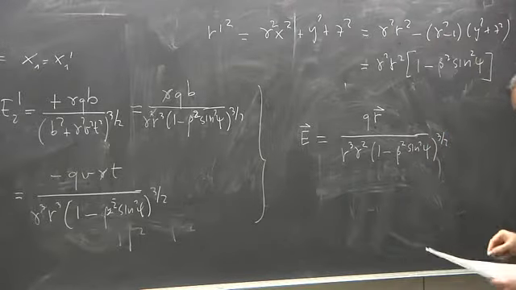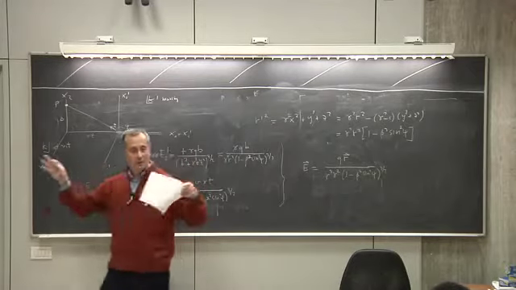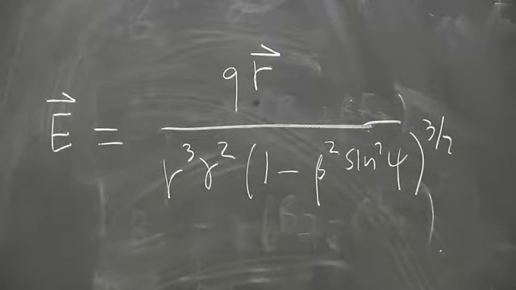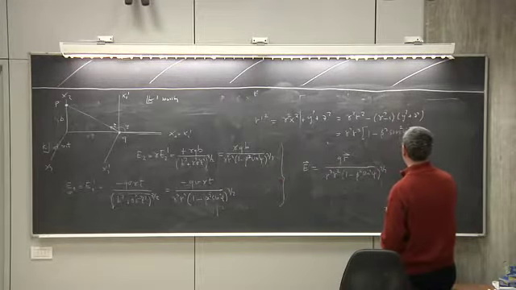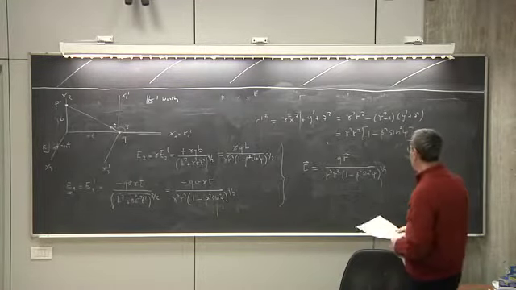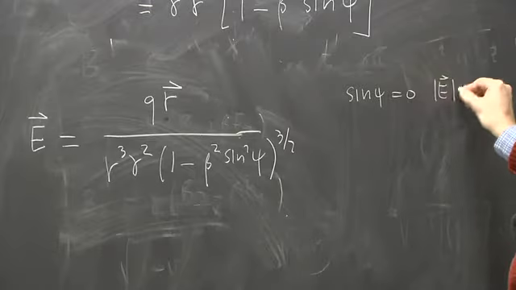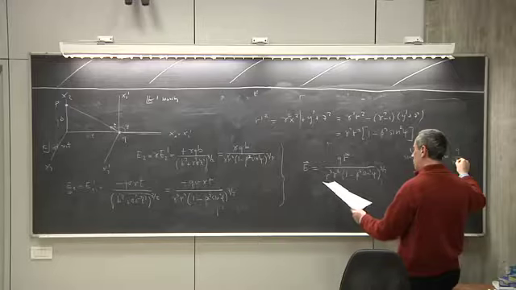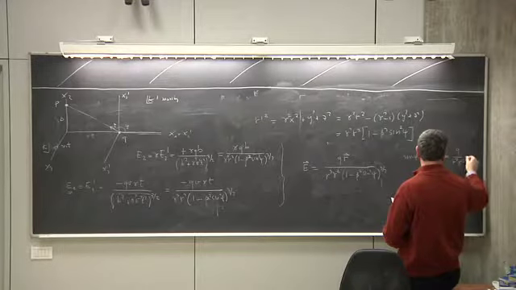So you see that what happened, you have a dependence. This field is not symmetric as it is in the frame in which the charges are at rest, but it gets a dependence on this psi. And how is this dependence? Well, if this angle is such that sine of psi is equal to 0, right, you see that the intensity of the E field goes like QR square, because these are, no? Gamma square, okay?